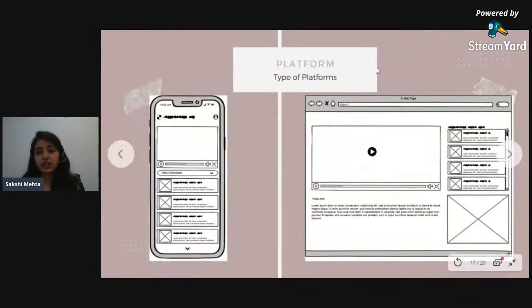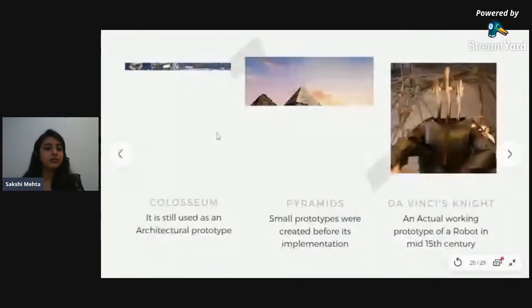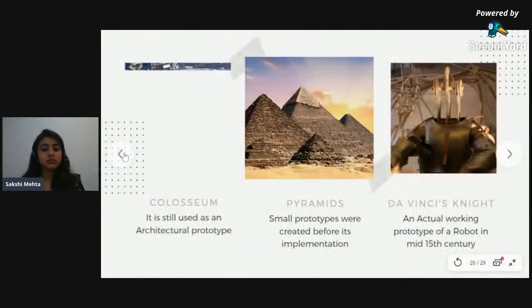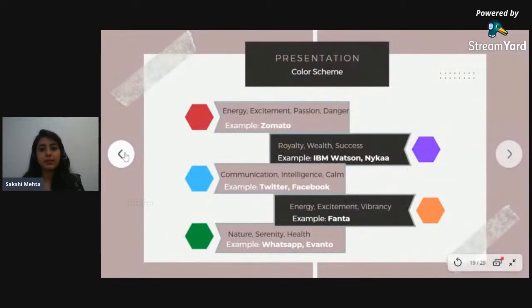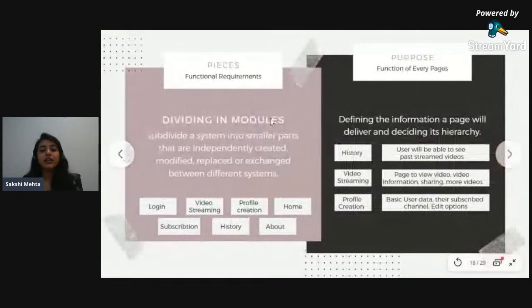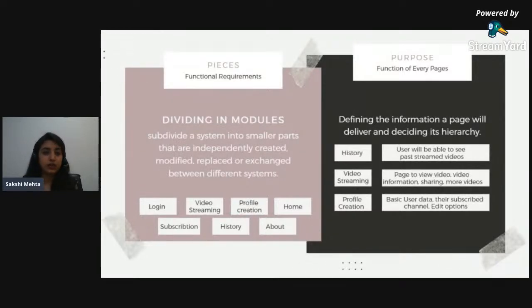Talking about the third step, yeah, this is the third step for us. I guess these are the most important steps, but I've tried to collaborate them in a single slide for you. So pieces and functional requirements and the purpose of every page work hand in hand and simultaneously.